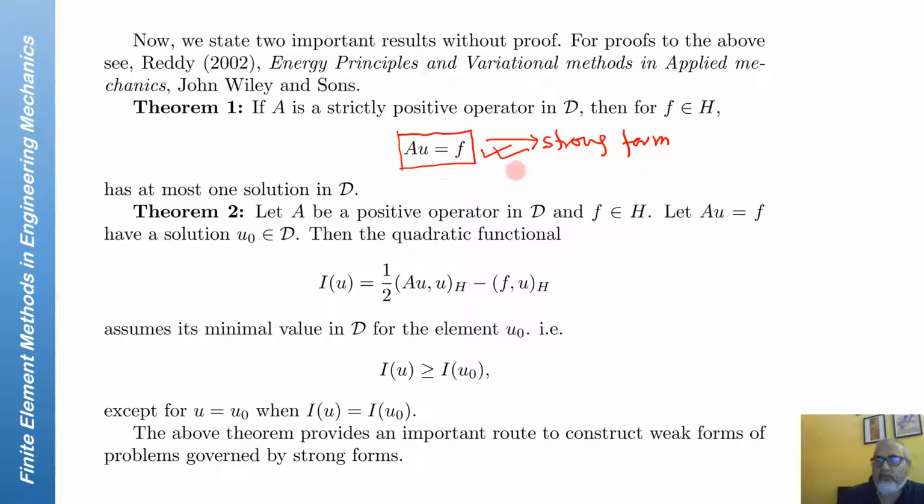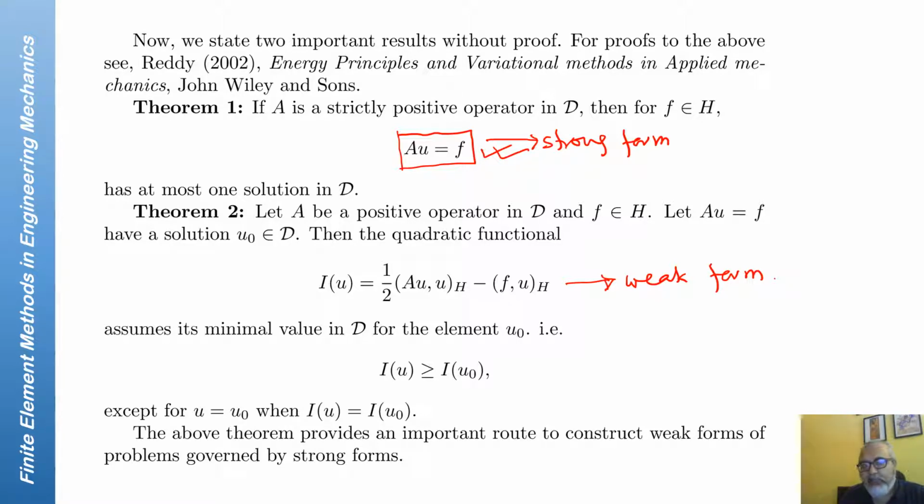So this is called the strong form of the problem, whereas this, in terms of the inner products, is a variational statement, which we also called a weak form. A weak form is not necessarily weak. Minimizing it would give you the same answer, u equal to u naught, as this would, but we will use this notation, strong form and weak form, from now on. So weak form is something that we minimize. It's an integral statement. It's an inner product statement, whereas a strong form is a differential equation.